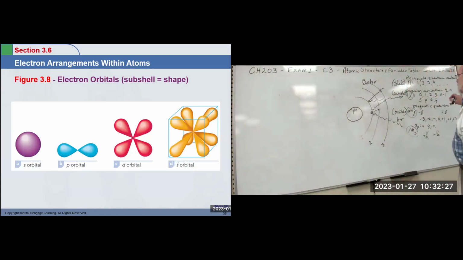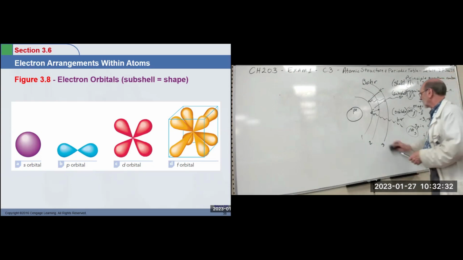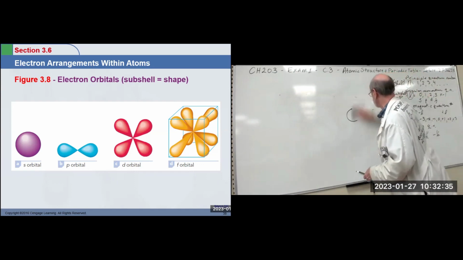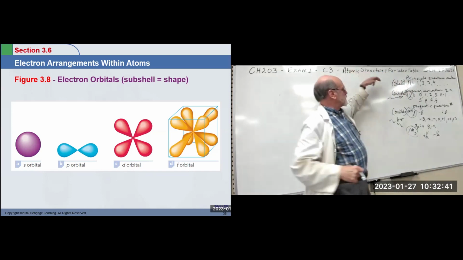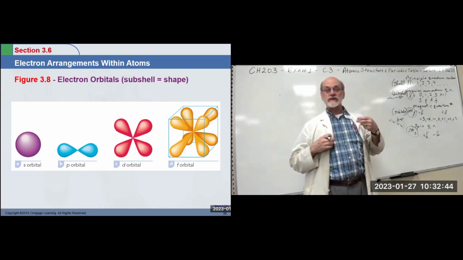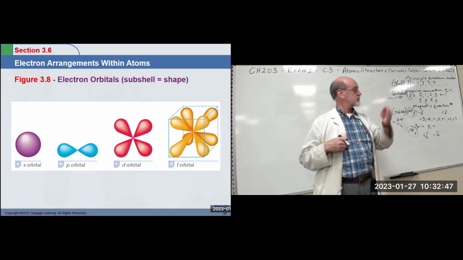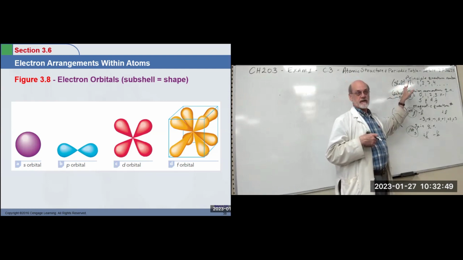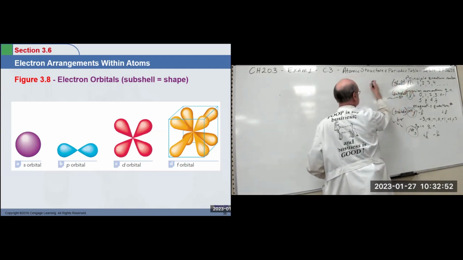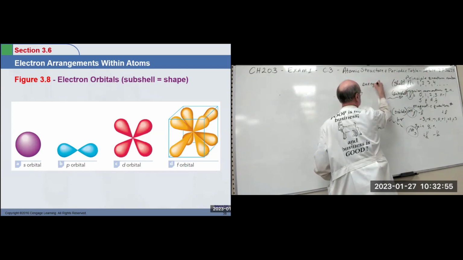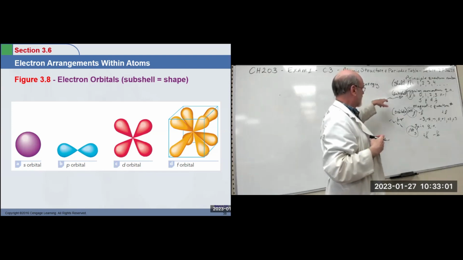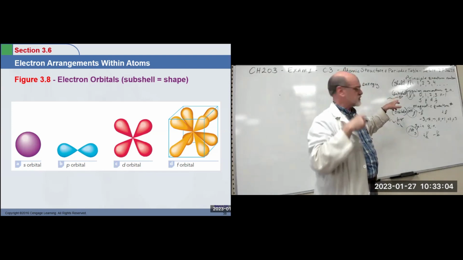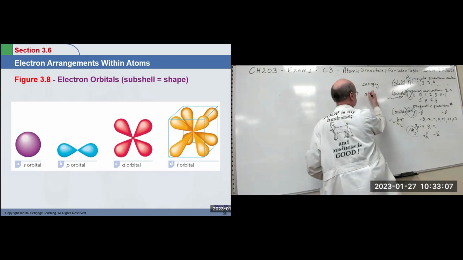Now, these numbers have a general meaning to them. Let me move this out. Originally, Bohr used these numbers to calculate the energies of the electrons in those shells. And we still think of them in those terms. These numbers refer to the energy of the electron. Okay. The angular momentum refers to the shape of the orbital.